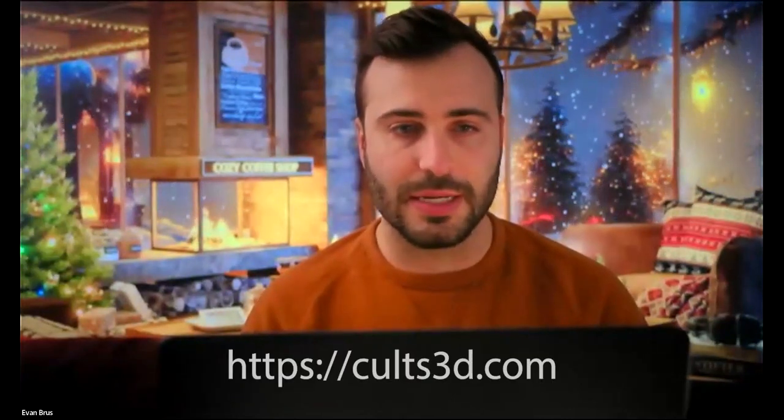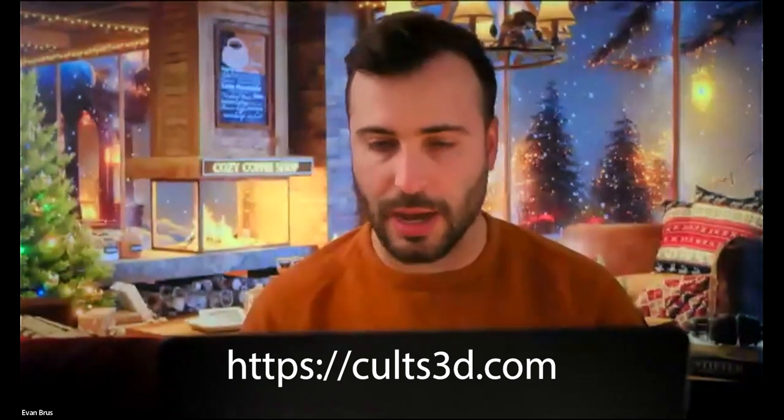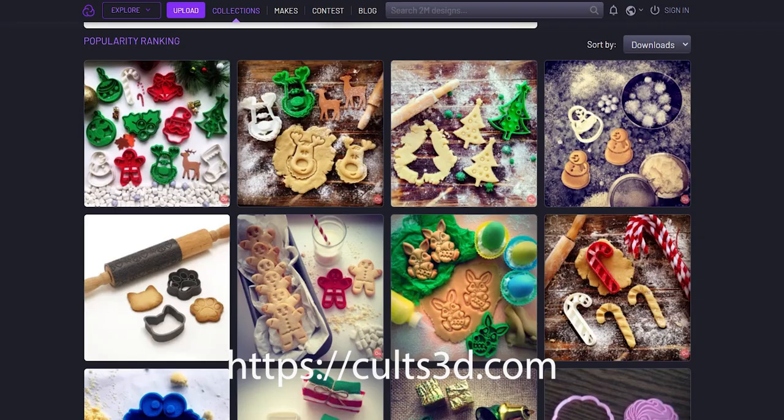I'm going to put this link right in the chat here. This is a link to a website called Cults 3D, which is pretty good at providing high quality 3D models. And so this is a collection of cookie cutters. You can see many of them, although not all, are holiday themed. So we've got gingerbread men, reindeer, snowmen, holiday socks and candy canes, Christmas trees, etc.